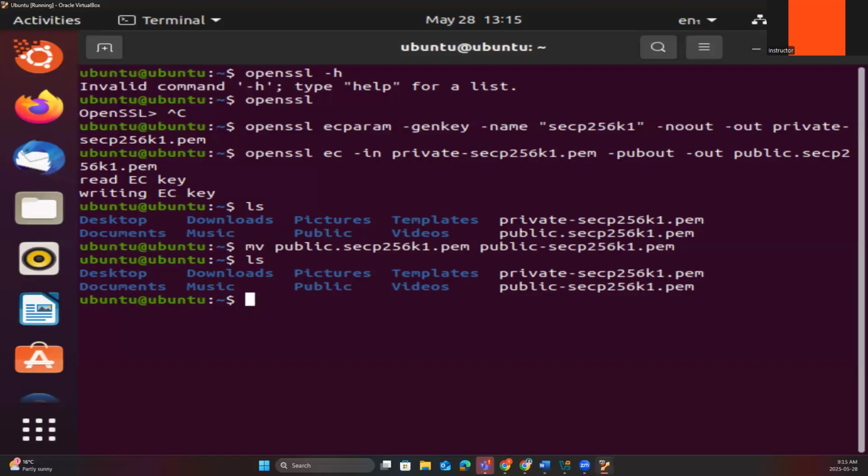So we will use time openssl ecparam -genkey -name secp256k1 -noout -out private-secp256k1.pem.